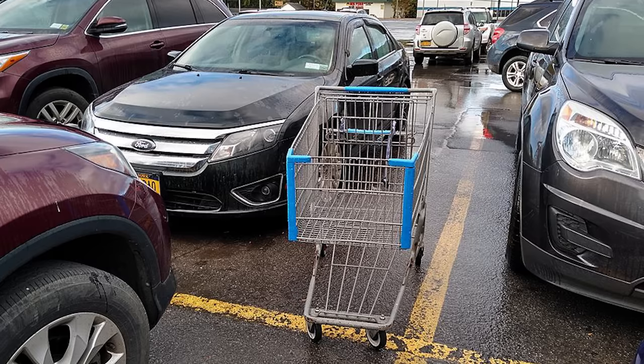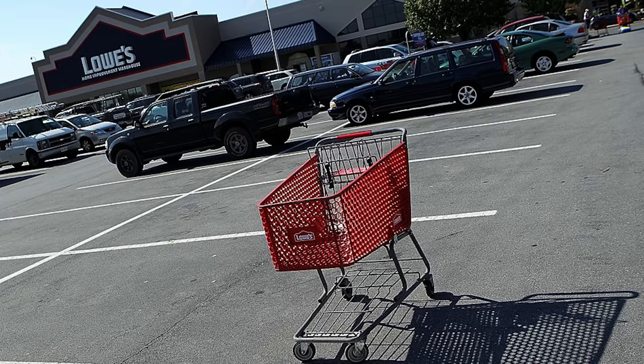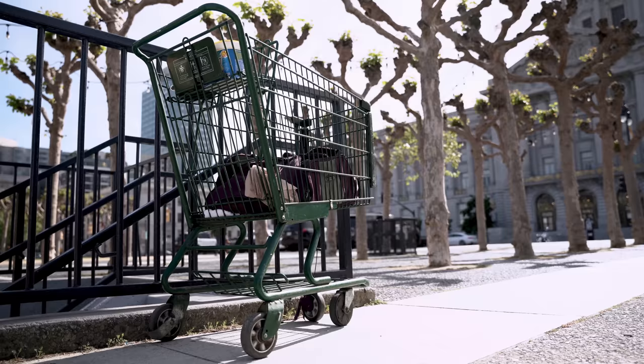It's a very smart system because it keeps all the shopping carts from being scattered around the parking lot, which you definitely see in US stores without the coin system. Some people are nice and put carts back, but others leave them rolling through the parking lot — I've had shopping carts hit my car before. It's so annoying. Here in Germany, and in France when we lived there, you don't see employees having to push 50 shopping carts across the lot.